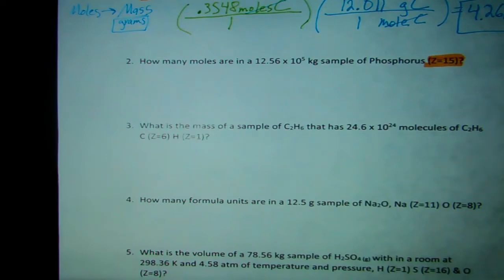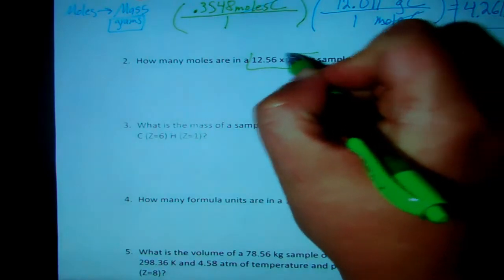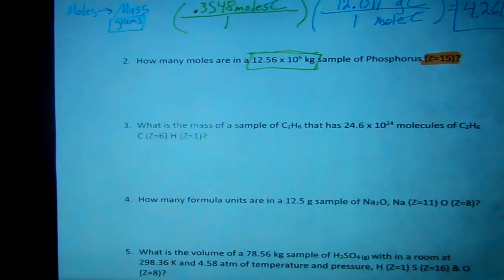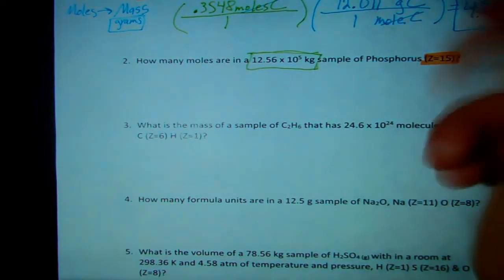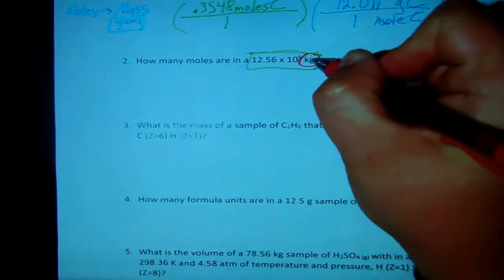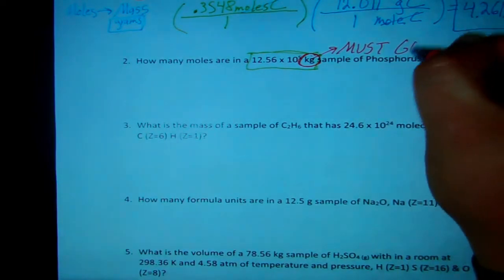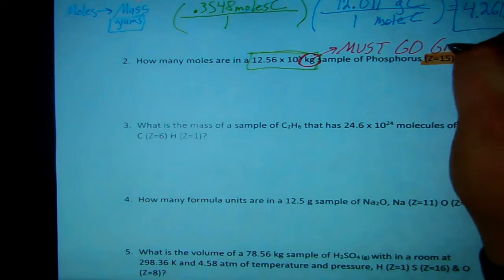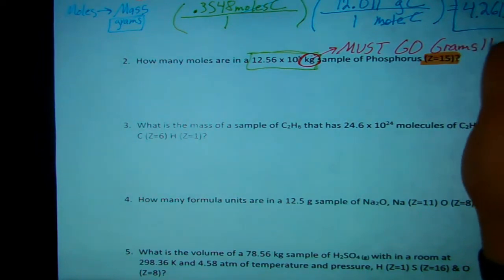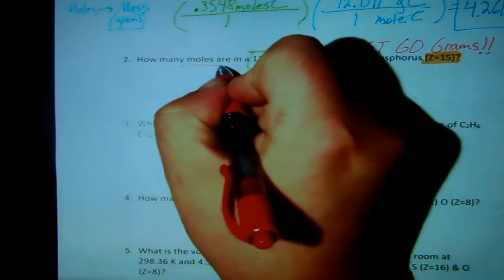So in this case, I'm marking my starting point, the numbers that it gives away. I have kilograms. And at this point, I want to stress that. That's the trick. Kilograms. That's a problem. Must go to grams. We have to convert that to grams before we can even use anything with it. I noted that the day we started on these things. My endpoint, how many moles?